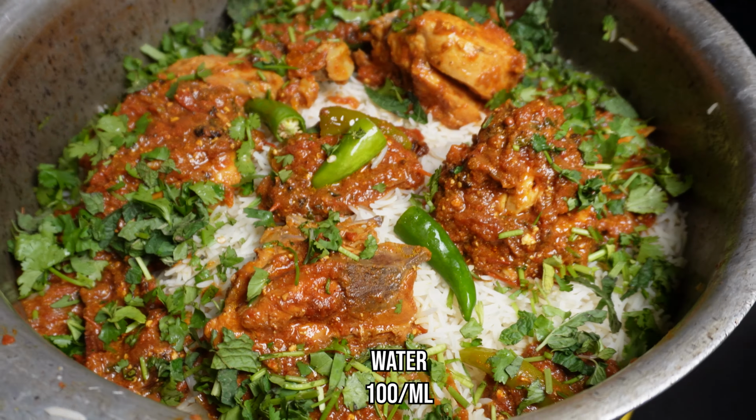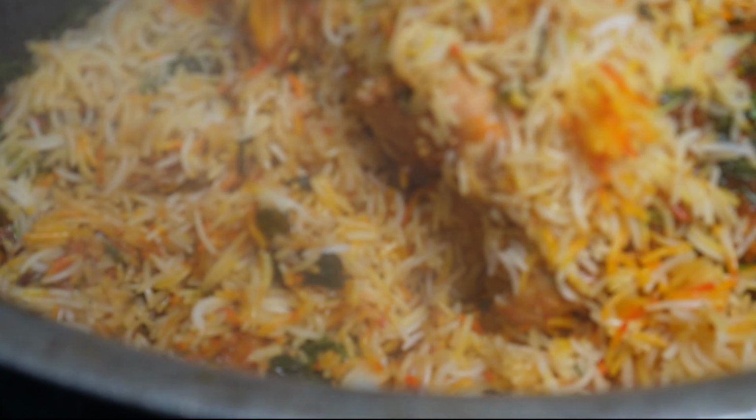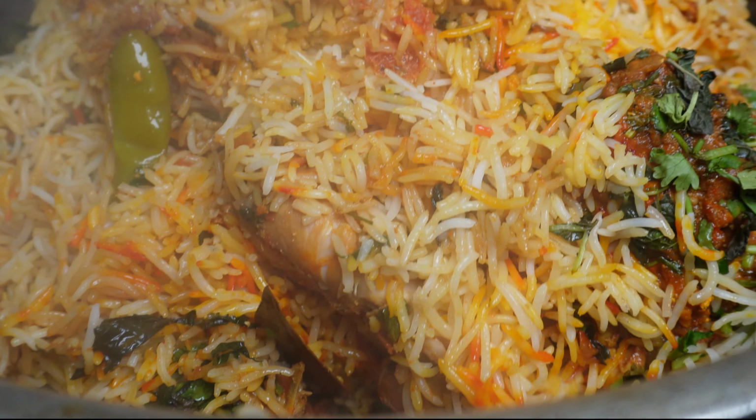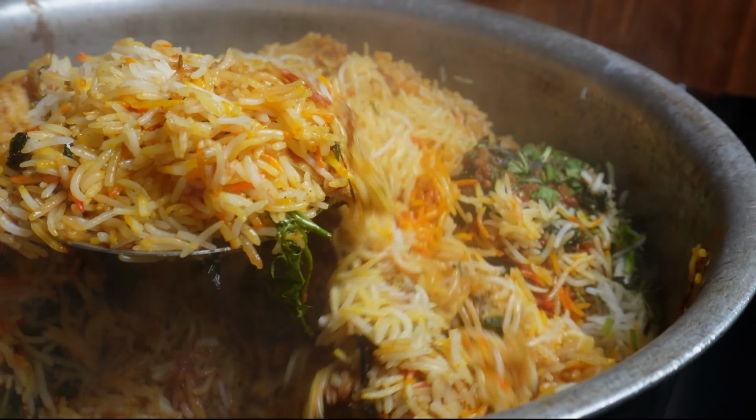And there you have it, our mouth-watering tikka biryani is ready. Just look at those layers of flavor. Combination of the tender chicken tikka and the aromatic rice is a match made in heaven. Trust me, your taste buds will thank you.